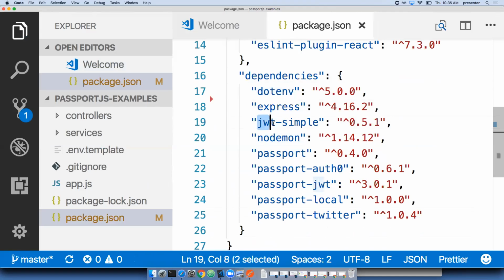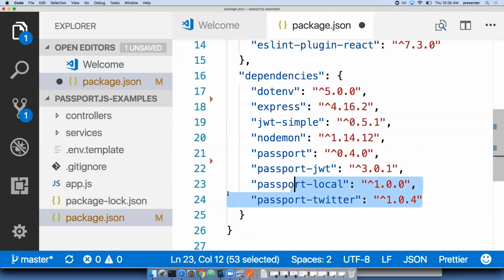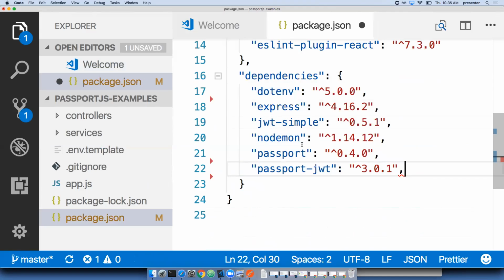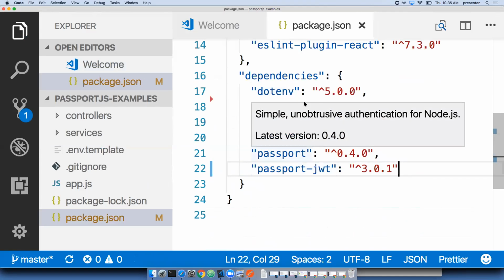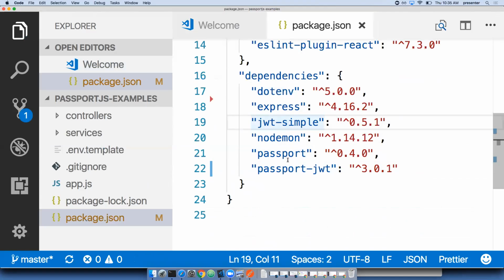We're using this to create JSON web tokens. I'm going to take all of these off too, simply because they're just not necessary. So nodemon, passport, passport-jwt. This is to be able to use JSON web tokens with Passport, this is to be able to use Passport, and this is to be able to create the JSON web tokens.